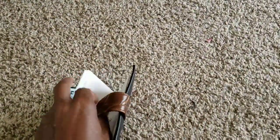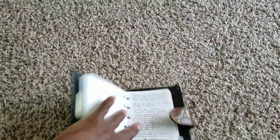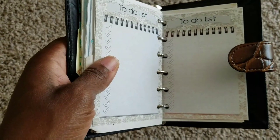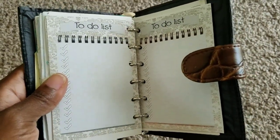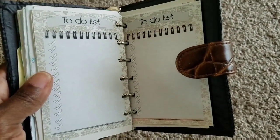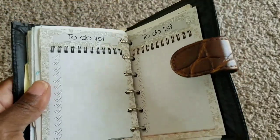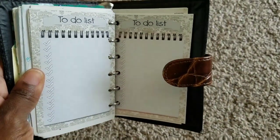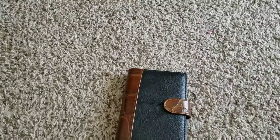And another area, let's see. So this is another area where I put my to-dos, any extra if I didn't have enough space in the other areas. I can use this. And this was a freebie that she gave when you ordered. She gave you a to-do list. So these are all printables. And they weren't that much at all, and they're very cute, as you can see. So I was using that to go along.